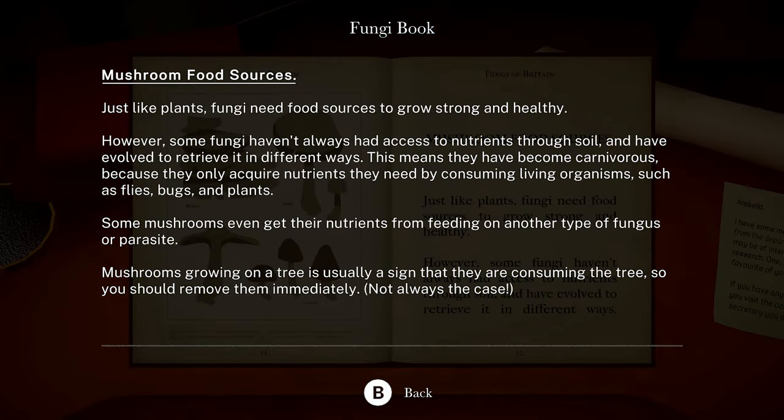Just like plants, fungi need food sources to grow strong and healthy. However, some fungi haven't always had access to nutrients through soil and have evolved to retrieve it in different ways. This means they have become carnivorous because they only acquire nutrients they need by consuming living organisms such as flies, bugs, and plants. Some mushrooms even get their nutrients from feeding on another type of fungus or parasite. Mushrooms growing on a tree is usually a sign that they are consuming the tree, so you should remove them immediately. Not always the case.